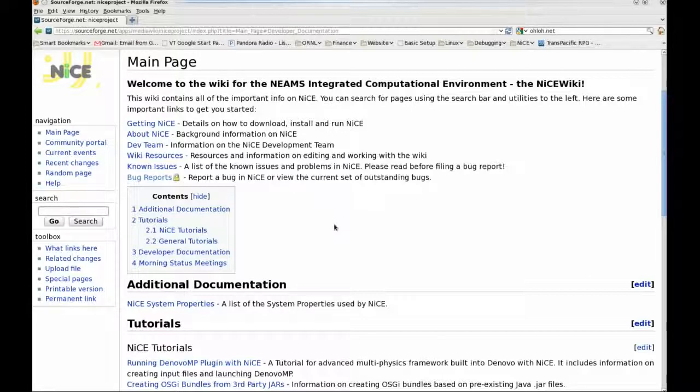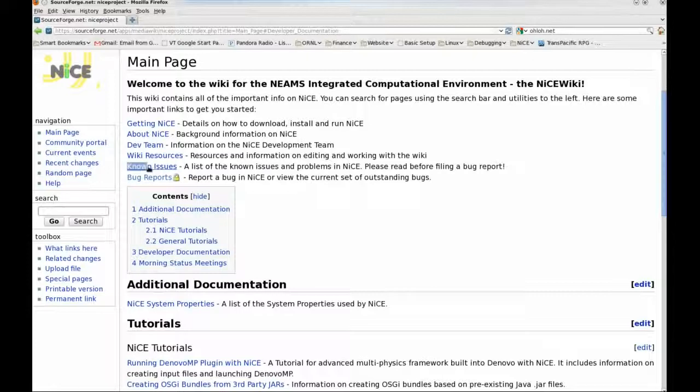Our development team is the next set, and I'll come back around to this at the end of the talk, but our developers are a lot of really cool people, so if you want to get to know us, check out this page. The next thing is a very important one for a team of 9 people, at least 7 of whom edit regularly. If you need MediaWiki resources for how to edit a wiki, they're here, and I think that some of the people who are viewing this may actually end up contributing, so this will be very important.